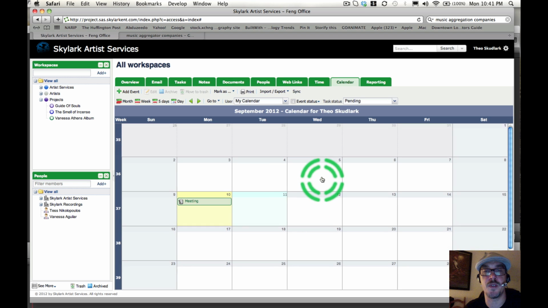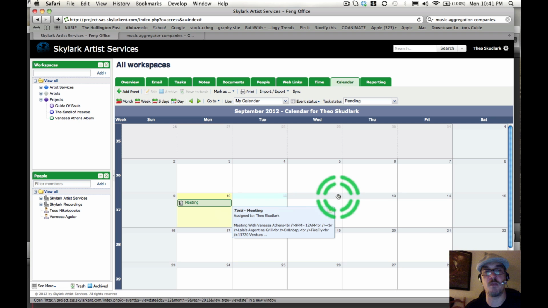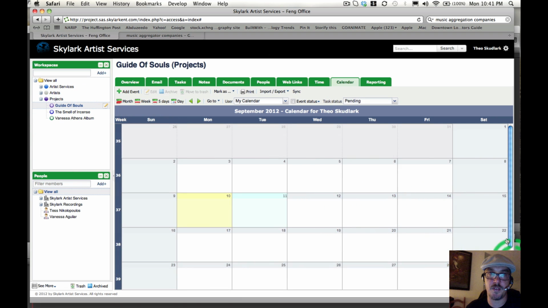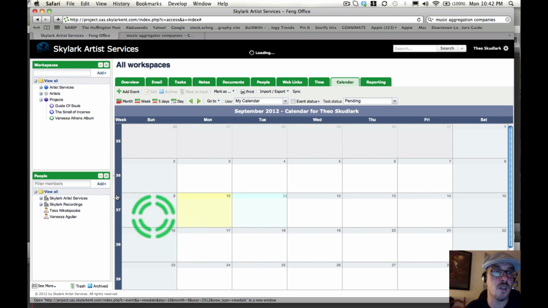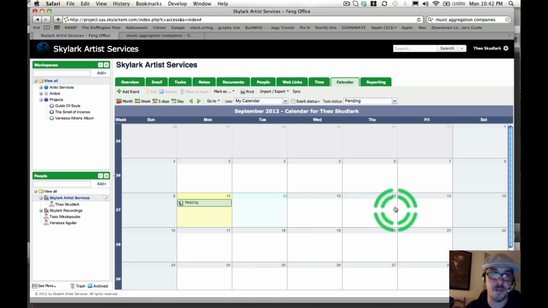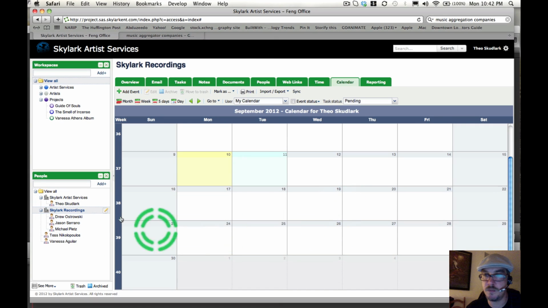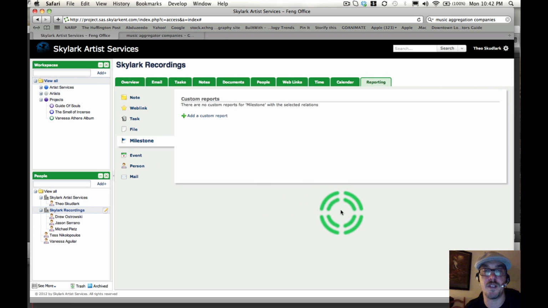I'm going to the calendar. This is a calendar, and as you'll see, I'm viewing all, and when I'm looking at all, this gives me everything that's happening. I can hone it down to certain projects, and it'll tell me what's going on and what's being planned for those. So it's pretty robust in terms of what can be looked at. You can look at it for certain companies as well. So you can do company-wide or organization-wide or group-wide, project-wide, things like that. Pretty dynamic. Reporting allows you to give different timelines, things like that.